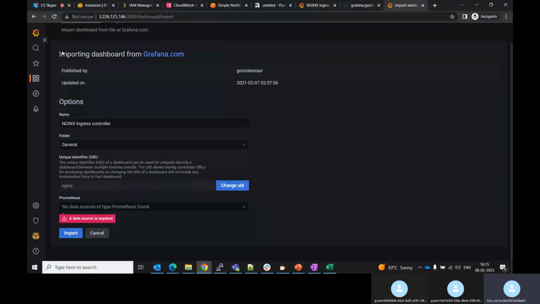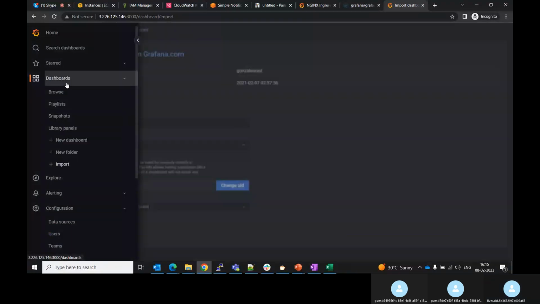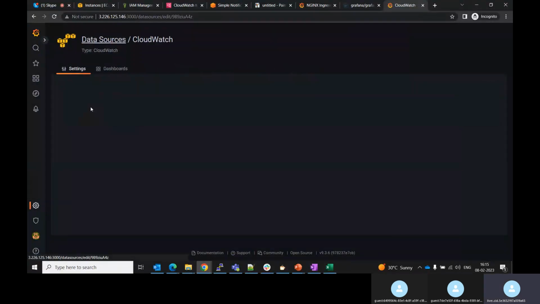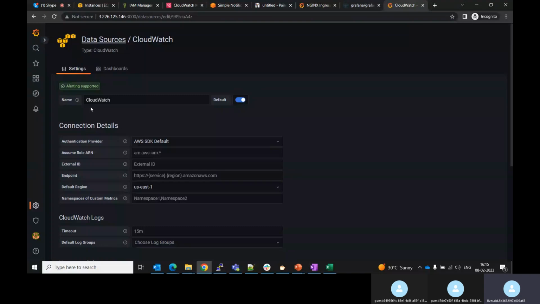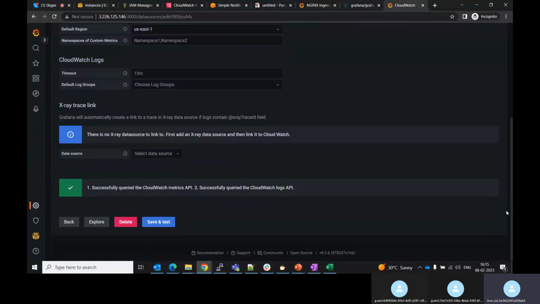Oh, come on, why is it not loading? US East has been given, with the local log groups.